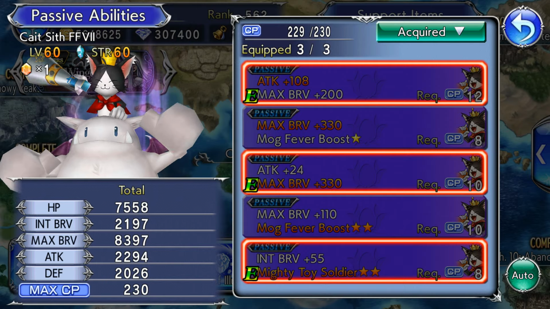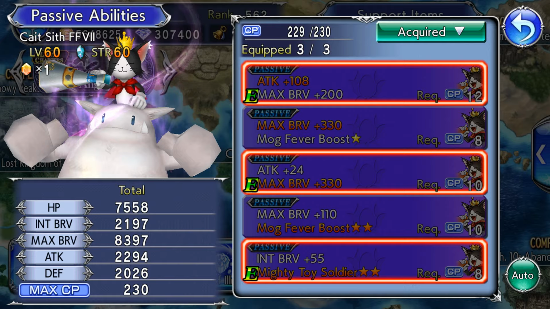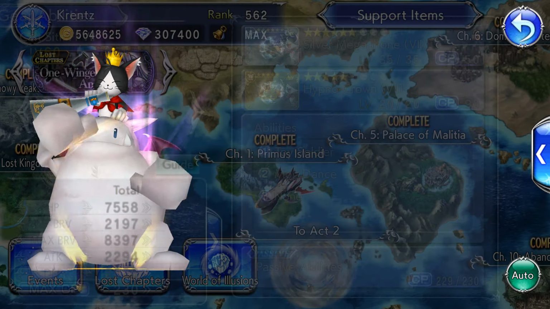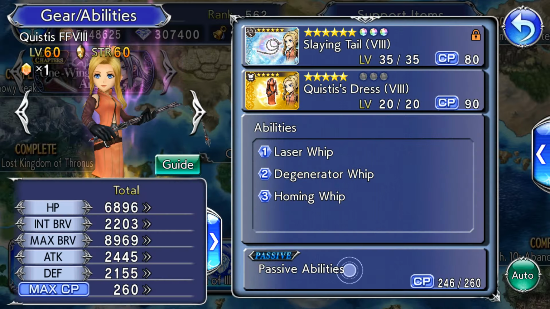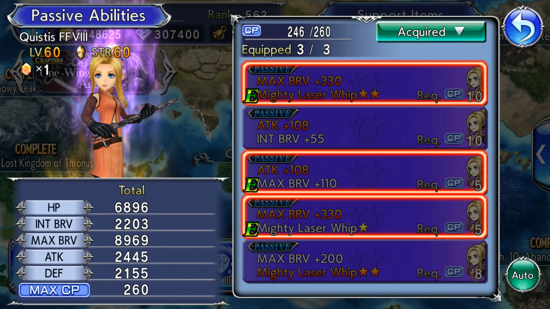Ketshi himself has these. I could focus more on Max Brave with him, but I think the game's at the point where he really needs the mighty Toy Soldier for it not to be a weak attack. And then here's my Kistis artifacts. They're the best ones I could manage.